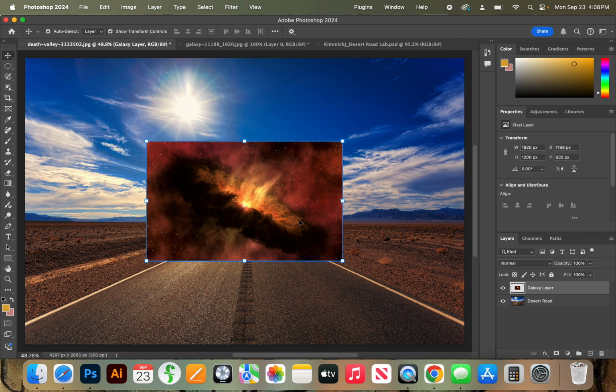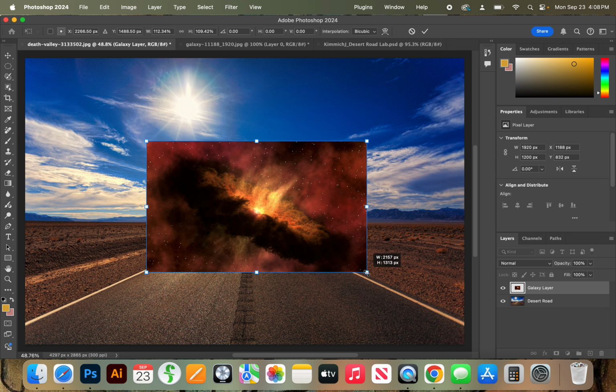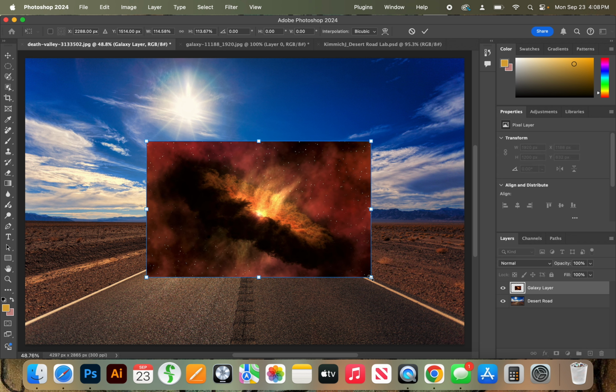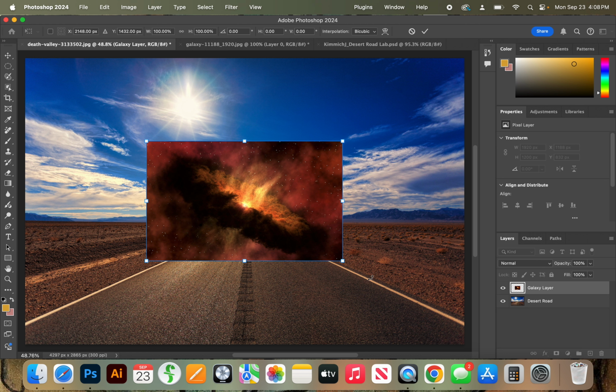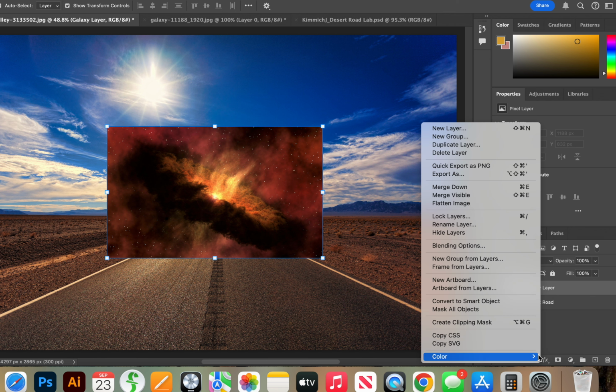And you may not know this, but when I transform things like this, I'm actually affecting the resolution, and if I don't take my precautions, it will permanently affect the resolution in a bad way, because when you make something smaller or bigger, you can see that the resolution isn't as good because it's bigger to look at. So the thing that I need to do to make sure that I can always go back from that is, you guessed it, convert it to a smart object. I'm going to right click on this layer, and I'm going to go to convert to smart object, right?